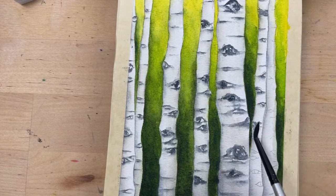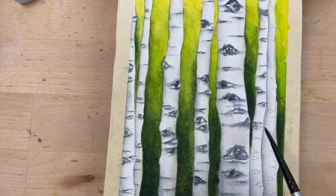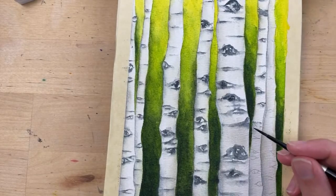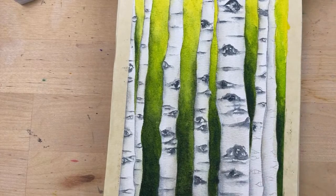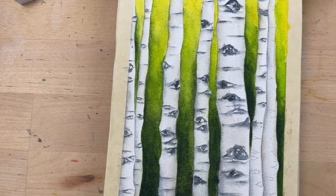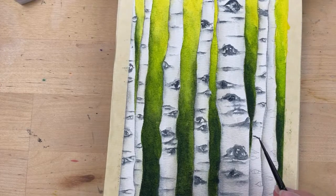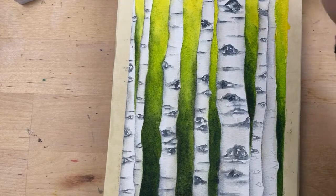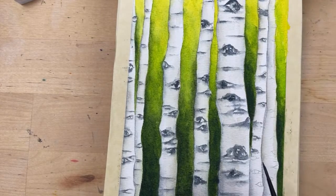I don't know what happened here. Okay, I'm gonna wipe some of this away. All right, I should not have done that. See, learn from my mistakes. Let's just wipe away and then try again here in a second. Okay, and these ones, I'm not gonna add as much detail because this one here is the one that I want to add the most.